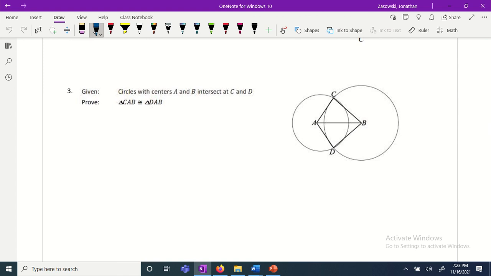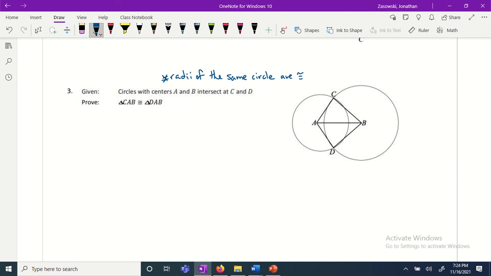All right, now for number 8, you're going to need a little bit of help on this one. So one of the properties that we're going to use, because these have centers, they're circles, is the fact that one of the reasons you're going to need, okay, is the radii of the same circle are congruent. So make sure you use this on your homework. Okay, the radii of the same circle are congruent. All right, that'll help you get those 2 triangles congruent.